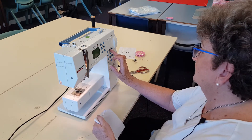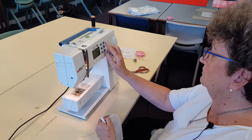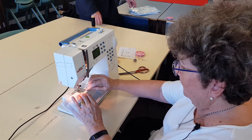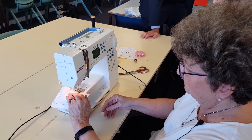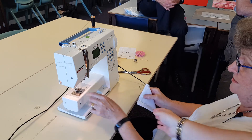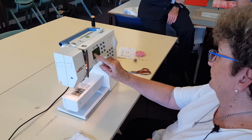To do zigzag, press two. Make sure it's two and a half. On the machine sheets, I now teach that when they get it, they cross out — I've done that on the sheet with the points on the board. The width must be four to five. If we keep the length always at two and a half, it gives them a better zigzag. To do the zigzag, I put the foot down first, needle in the fabric, and keep this edge on the inner edge here so they get the zigzag right on the edge. The reason is to stop it from fraying. That's how you get it on the edge by using the foot. They're using these two buttons only — always on two and a half, and width four to five.